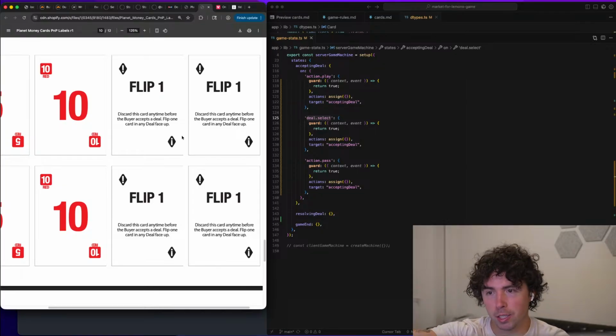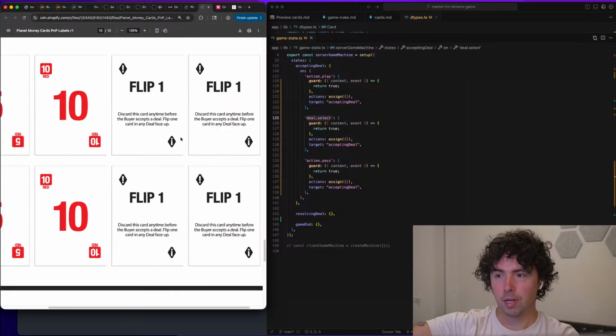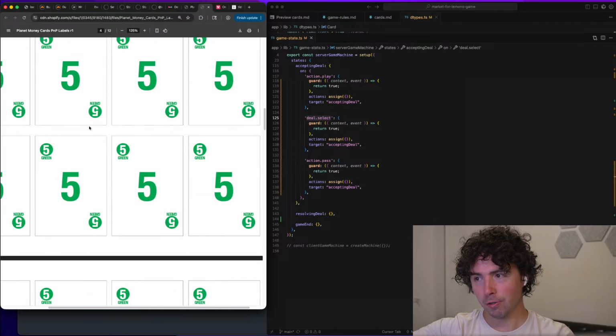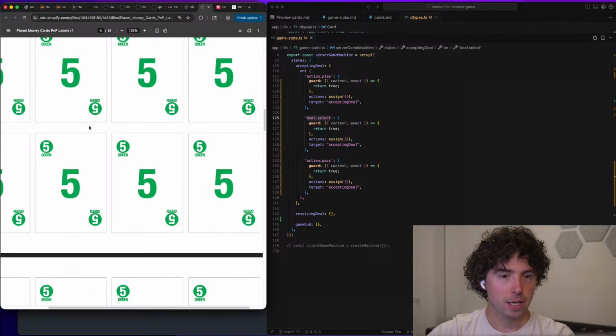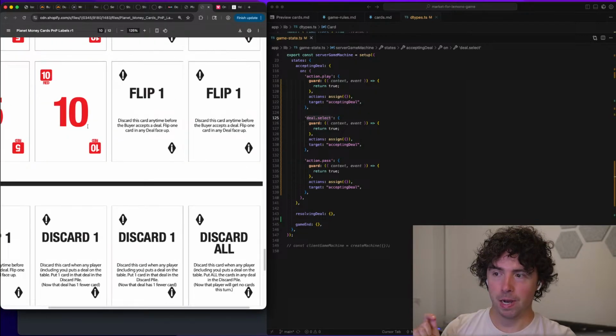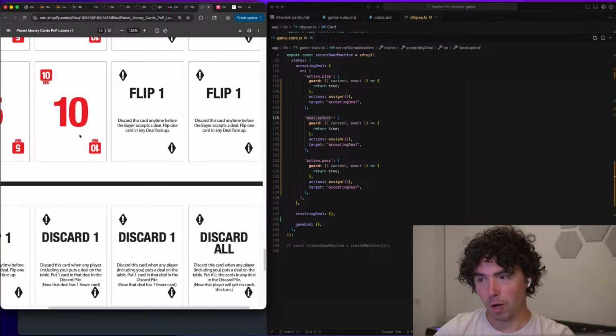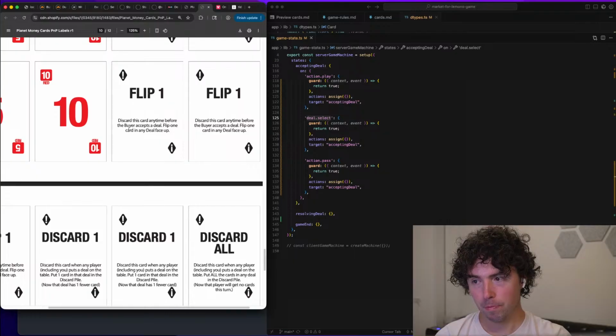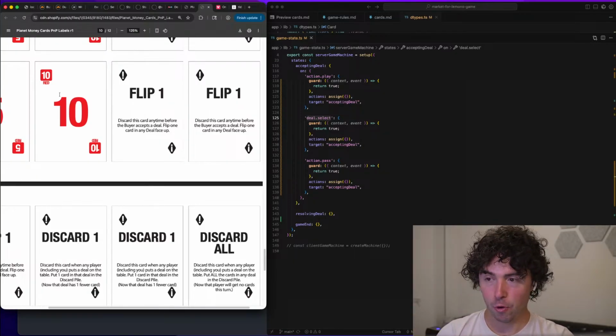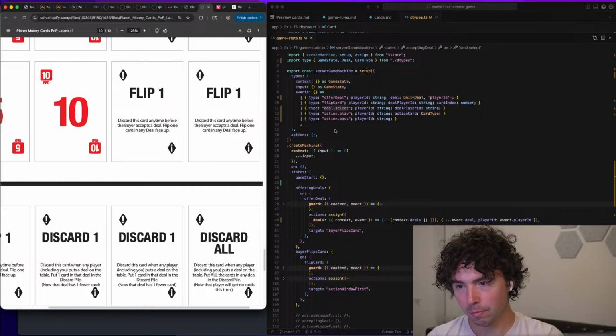So I've picked player A's, I'm the buyer, I picked player A's deal. Based on what I've seen, there's a green 5 and 2 face down cards. I say, someone, me, I pick that one. Player B flips one more of player A's cards, and then it turns out it's a red 10. So I don't want to pick that one anymore. But I have locked in, I have set up in our game state.